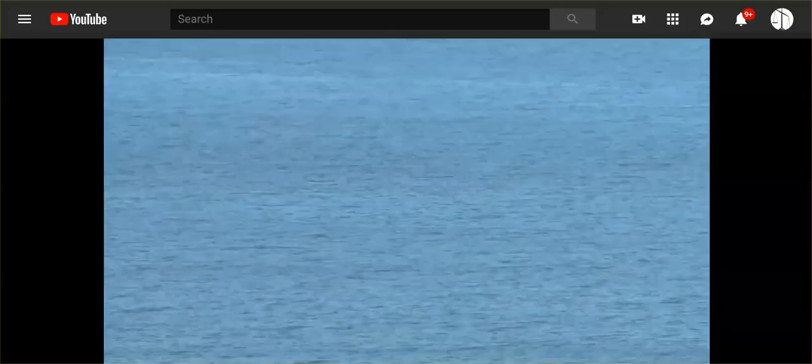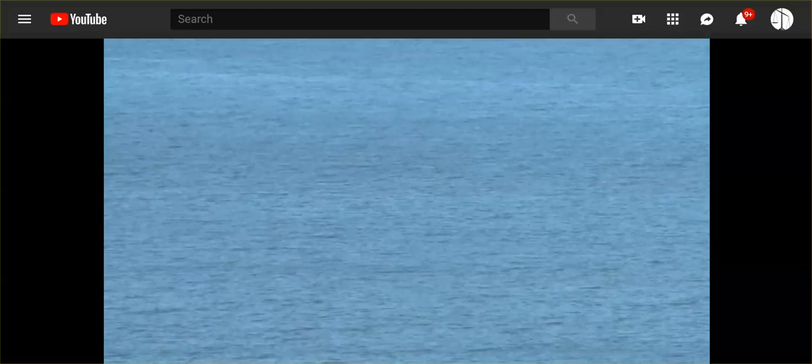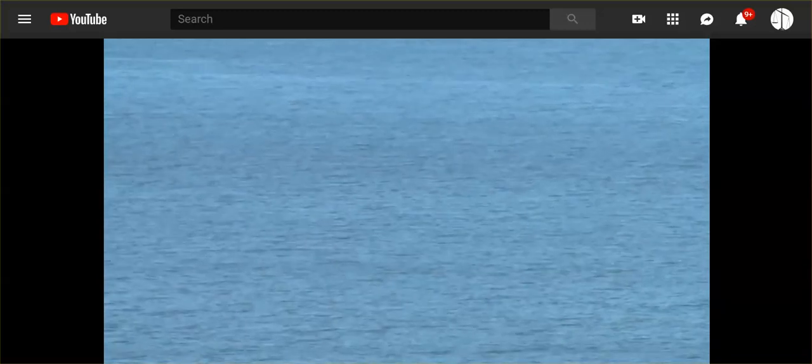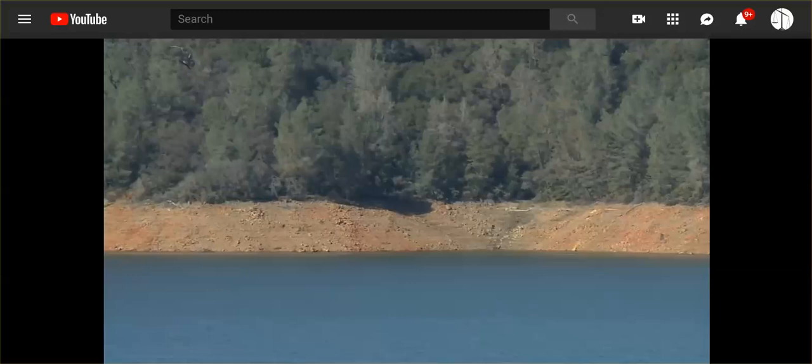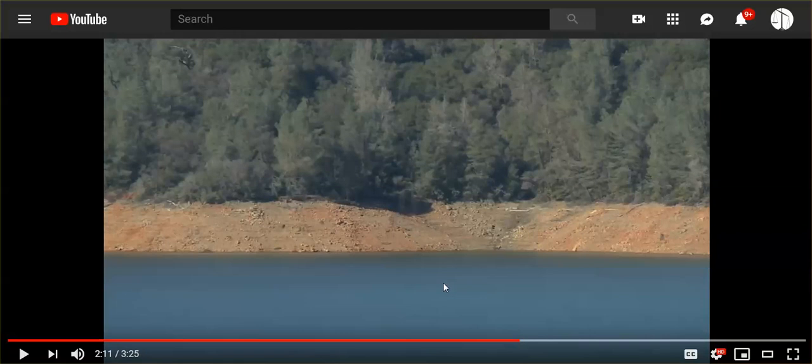That's a lot. So when that water, rain, snow begins to melt, fill up Lake Oroville, if we have a lot of snow or heavy rainstorms coming, we have to save that top 50 feet of the reservoir to capture that. If we don't, then we would be in a major flood event.